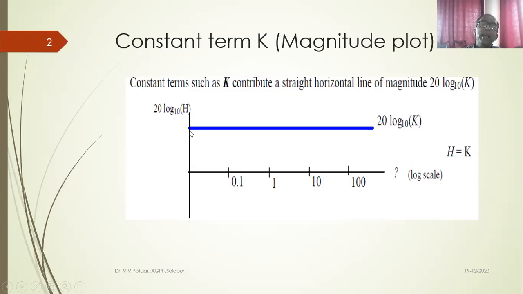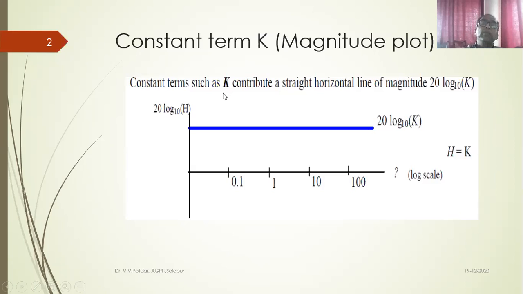So if that value of 20 log of 10 to the base 10 is 20, whatever it is, I'll be having the decibel scale on the y-axis. I'll plot 10 decibel, 20 decibel, 30 decibel, 40 decibel, maybe multiples of 20, 20, 40, 60 on the y-axis. On the x-axis, I have frequencies, logarithmic scale of frequencies in 0.1, 1, 10, 100, 1000, 10,000, like that. I'll have the scaling on the x-axis.